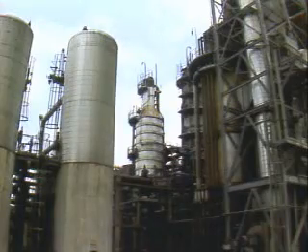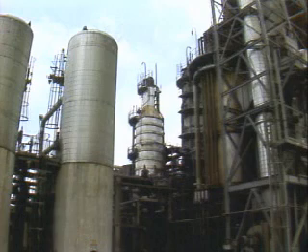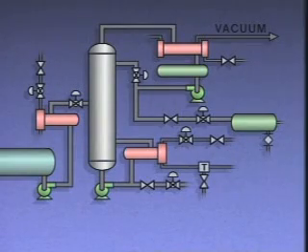In a distillation system, a liquid mixture is separated into two or more components by partially vaporizing the mixture and then separately recovering the vapor and the remaining liquid. We can review the distillation process by examining the layout of the system used as an example in this program. The system is a continuous vacuum distillation system that separates a binary feed mixture, which is a mixture of two components. Here's a simplified flow diagram of the system.